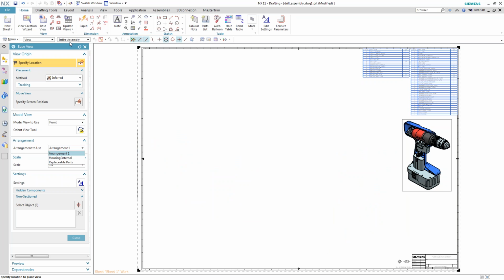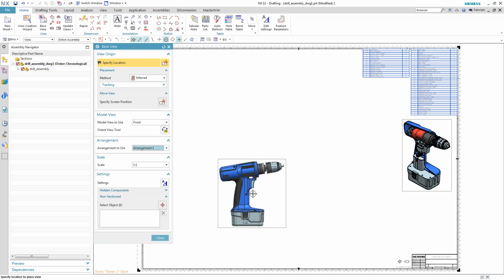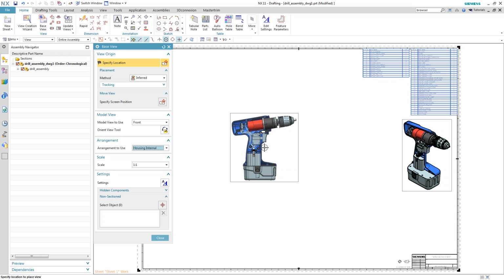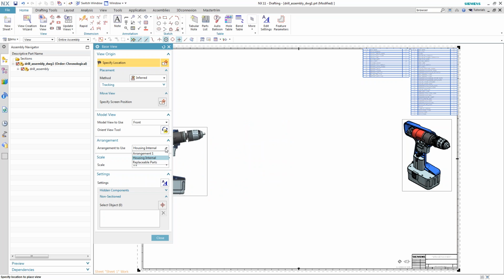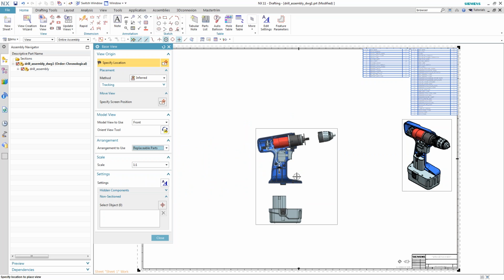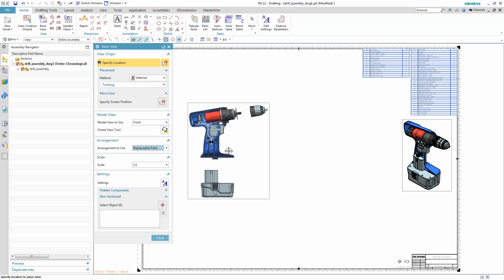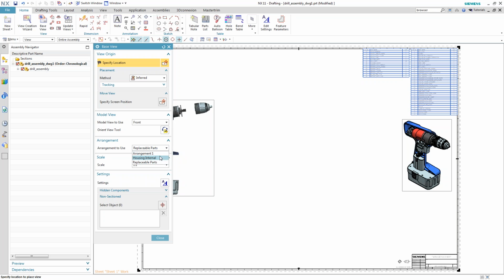But what arrangements allows us to do is, I'll move this over a little bit, give us the ability to show internal components. So this arrangement basically has one side of that outside cover turned off. This one, I have parts that are exploded out. Another example of this is I have an open and closed position to demonstrate. So I can use arrangements to show those different configurations or alternate positions. So I'm going to go ahead and place this with arrangement 1.